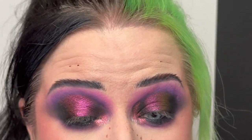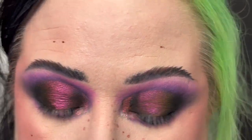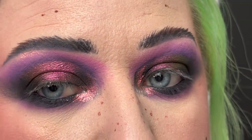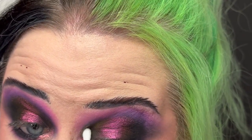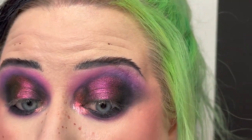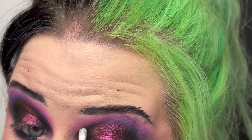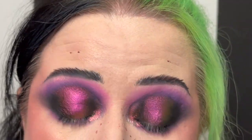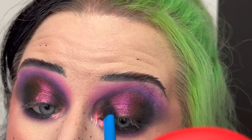Instead of really covering the feather that I accidentally brought up there, it's just turning it into a different funky color, which is gorgeous, but not what I wanted. I'm gonna take a Q-tip and I'm just going to try to wipe that away a little bit. Doesn't really seem like it's doing anything. Ugh. Poking myself in the eye. It's turning into a bit of a mess. Alright, hopefully I wiped that away enough.